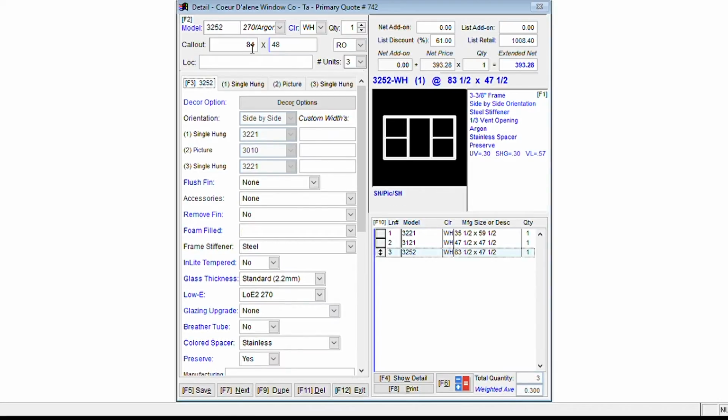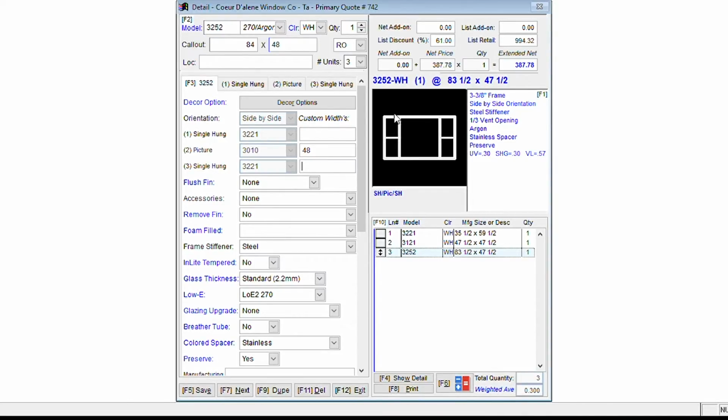But if you notice on here, now it's looking a little bit different because we have 3 windows in one complete frame. And so over here on the left, you can see it's splitting up my single hung picture, single hung, allowing me to custom size those widths. So generally, customers like this center picture window to be a bit larger. So I'm going to go ahead and make that 4 feet, and you can see the deduction was made on the photo. But now the system wants to split all these windows up separately.